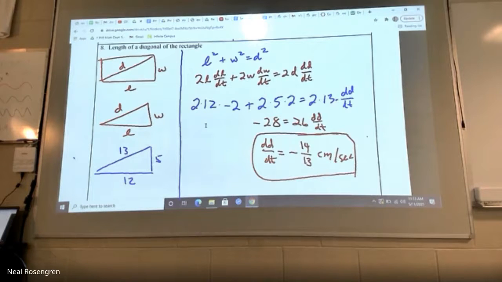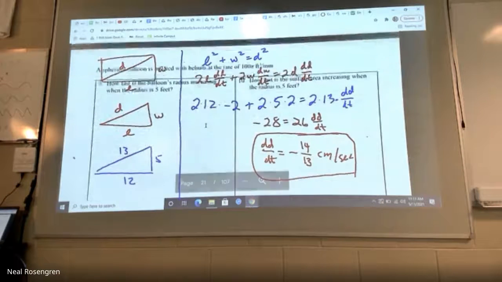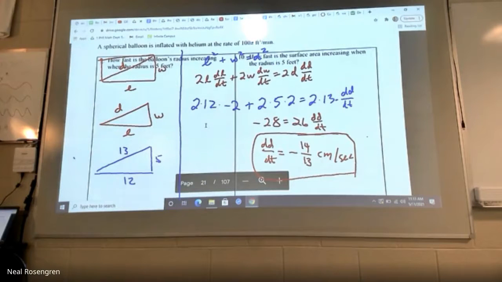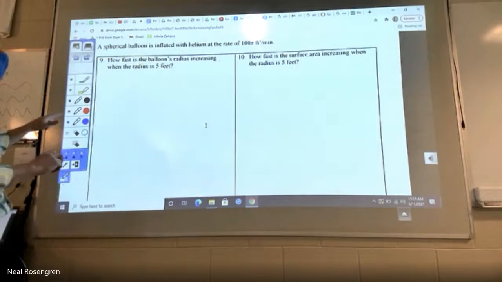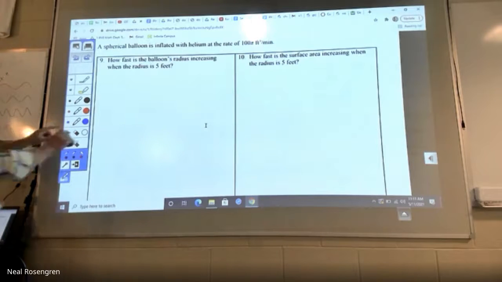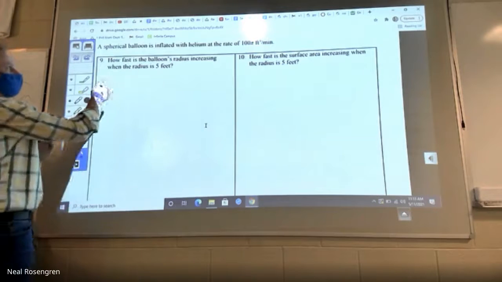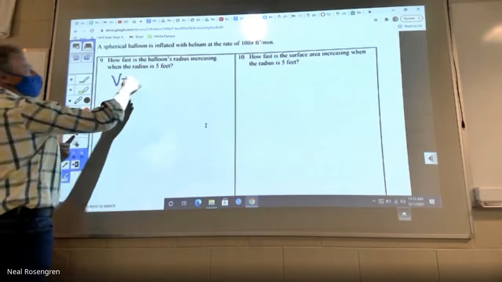Right, but then I was going to try to solve for dr. So I was going to try to find the radius. I'm going to do 9 and 10 next page, unless anybody wants to see 8 any longer, the diagonal. Okay, again, the solutions will be up, so you can always peek back at them. 9 and 10 use that same rate up above, so draw the picture if you want. You don't have to.